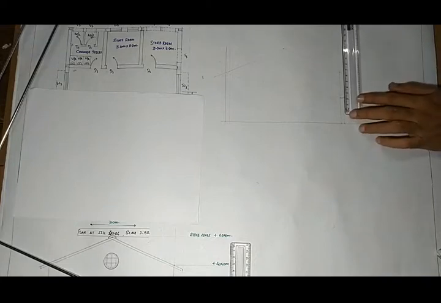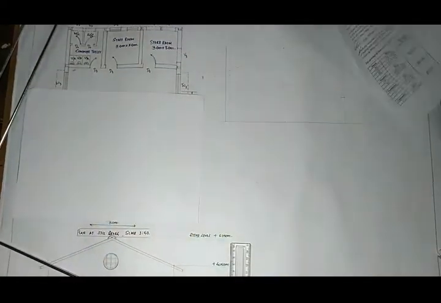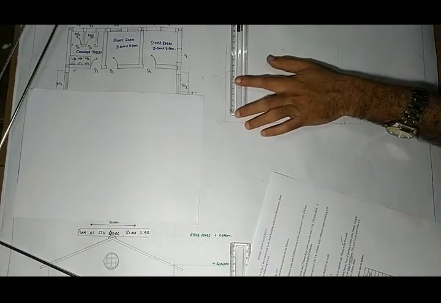And from this end I have to measure a height of 1.2. You can see here, window of size 2 into 1.3 is about 2.6. 2.6 is marked from this end, 2.6, and here also 2.6.